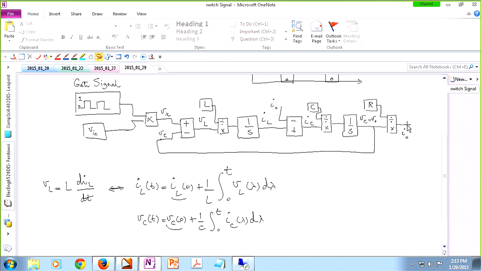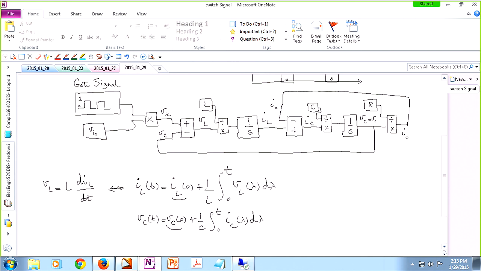And this goes back here. So we have two loops. The reason that we have two loops is because we have one inductor and one capacitor. Each one of them is actually associated with a loop. So this is how you can simulate your system using fundamentals, basically, of the math behind the converter. And then you can add, obviously, oscilloscopes and stuff like that and basically simulate the entire converter.